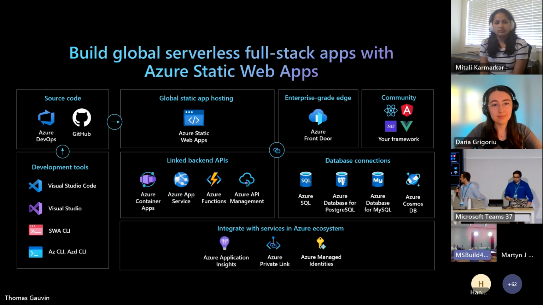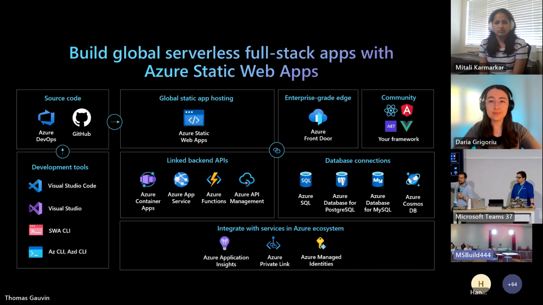So a quick rundown of what Static Web Apps is, in case you haven't heard about it. We make it really easy for you to go from your source code to global serverless scale, right? So from the beginning, the vision has been to take your source code from your code repository, whether that's DevOps or GitHub or any source code host, and then we globally deploy that with static web apps.